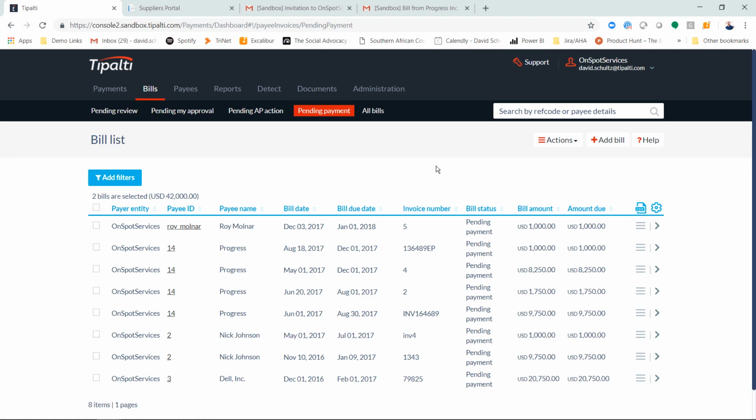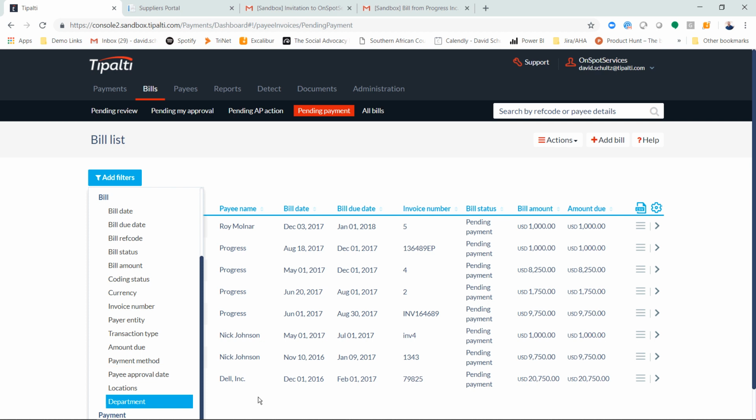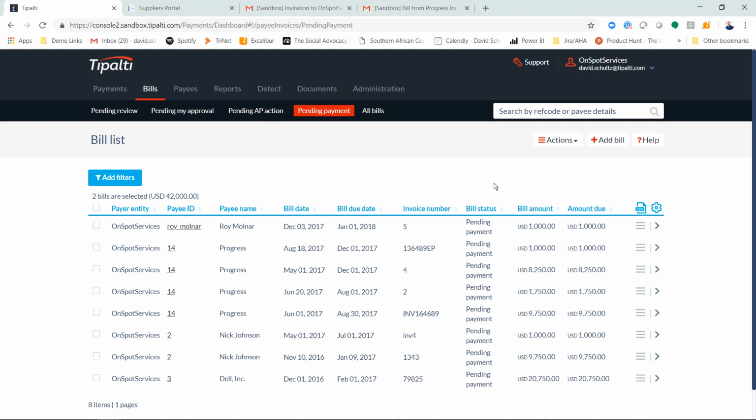This is where individuals with the appropriate permissions will be able to log in and create a payment run, whether that's selecting a couple, selecting all, and then scheduling the payments. They can also filter. So give me all invoices in a specific date range and when it's due. Give me all invoices in that date range plus the specific entity, or maybe a specific custom field like department. And you can do all of these together. That'll cull this list down to only those that are relevant, so then you can create a payment run.